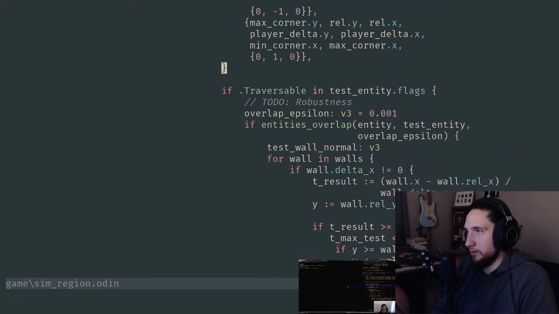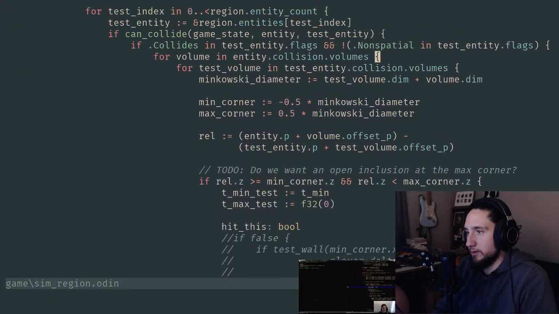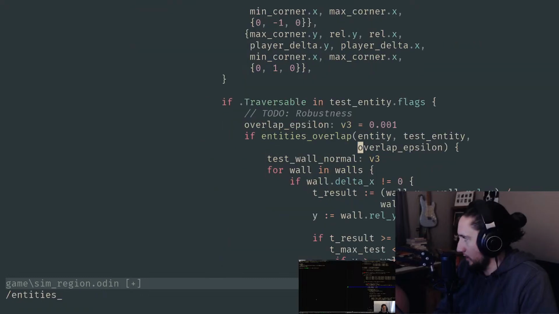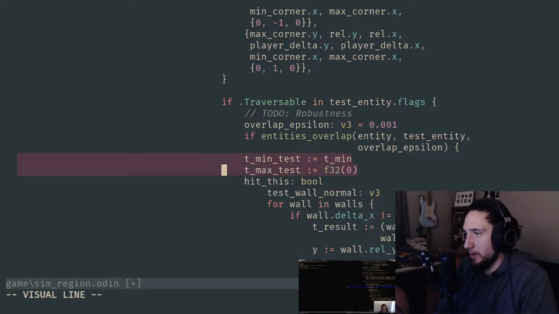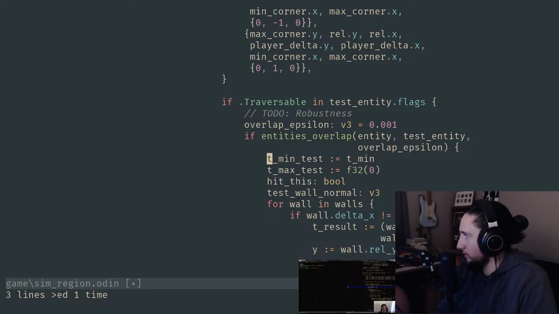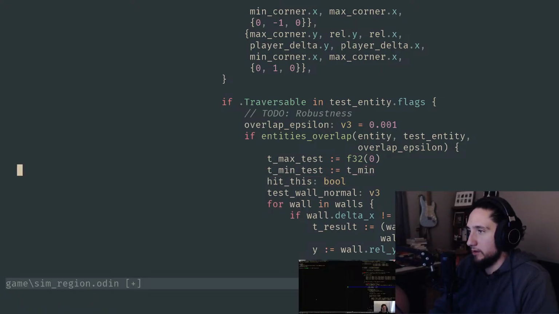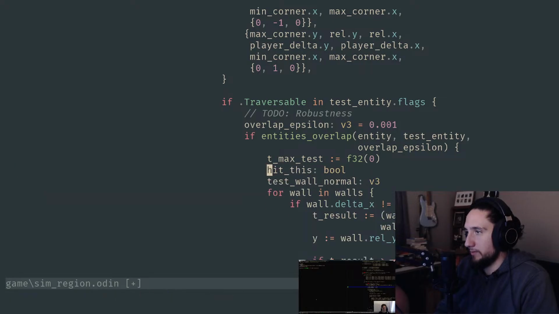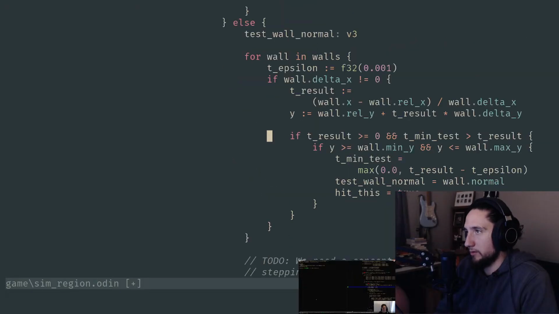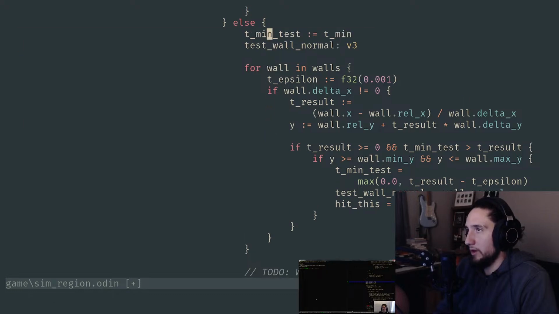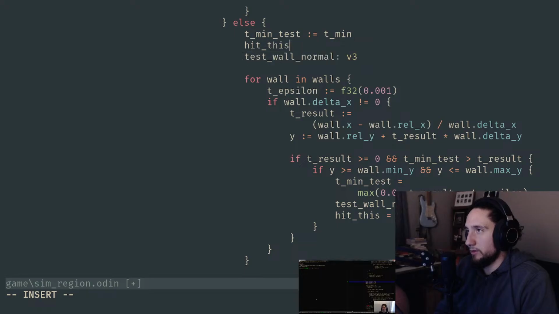So over here, let me go up here and grab those. So right here, we drop that in, but there's no T-min test here, so we can, well, yeah, just drop that down above there, and then hit this.